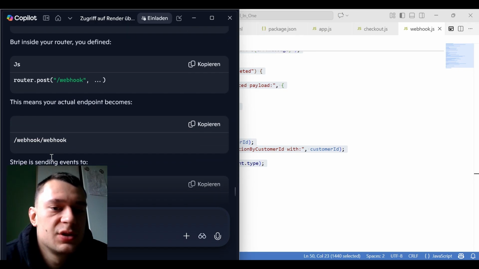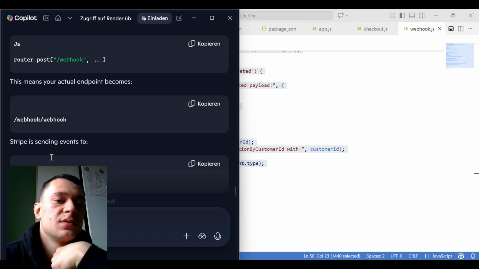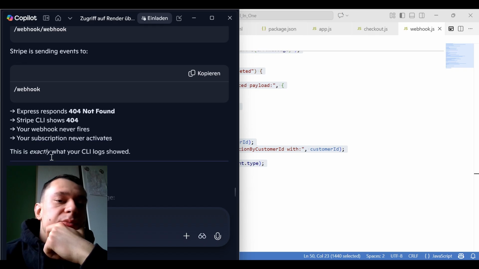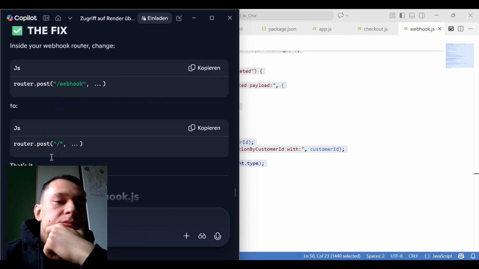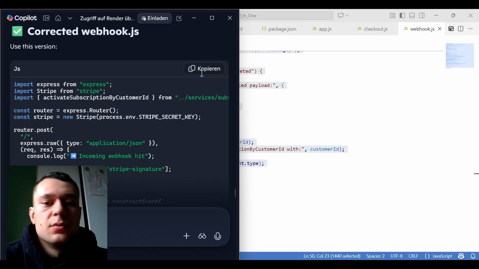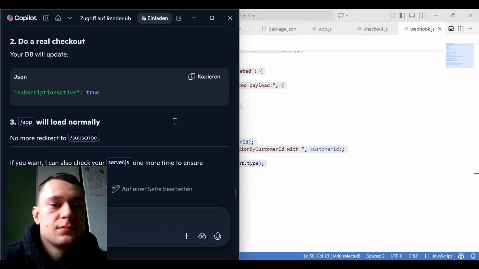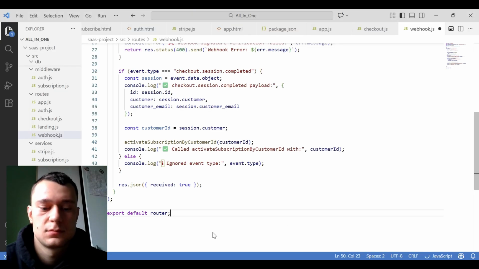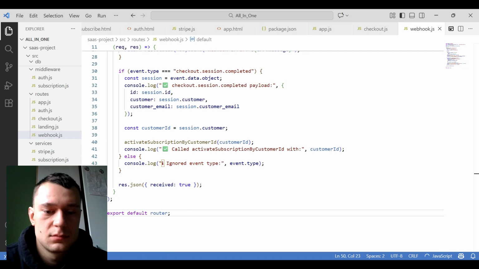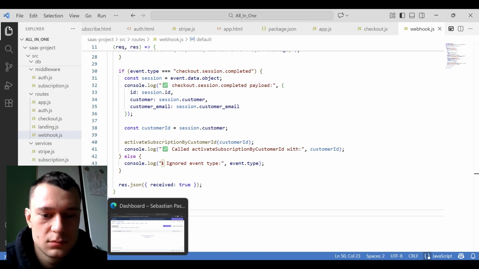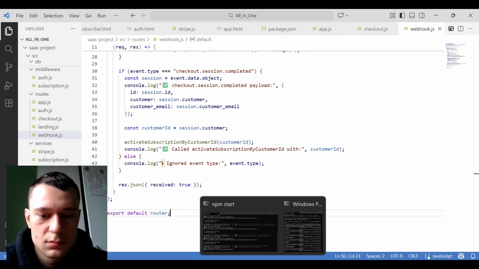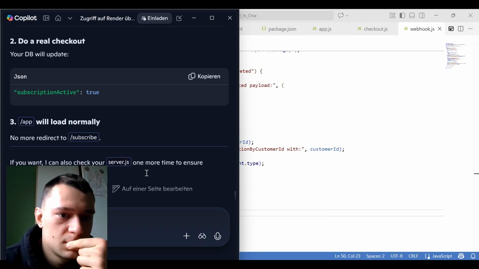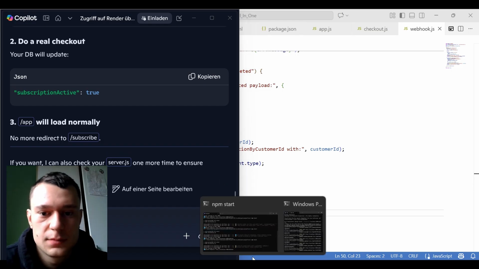This means your actual endpoint becomes /webhook/webhook. Stripe is sending events to Express. Correct webhook.js. Okay. Yeah. Okay, let's hope.